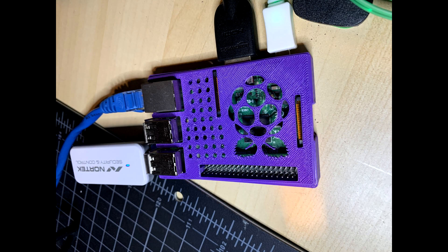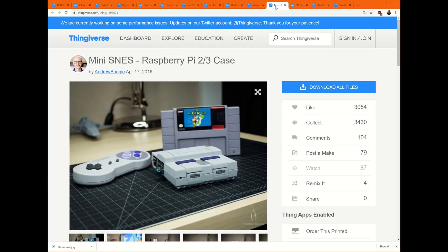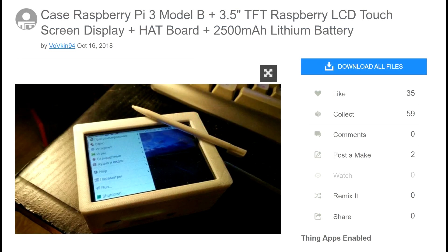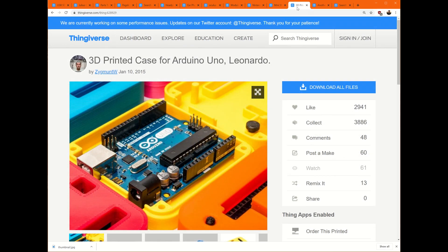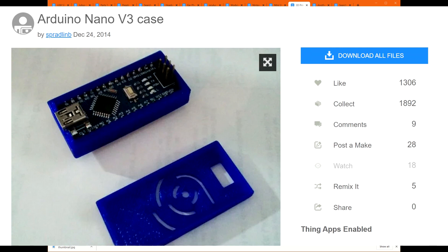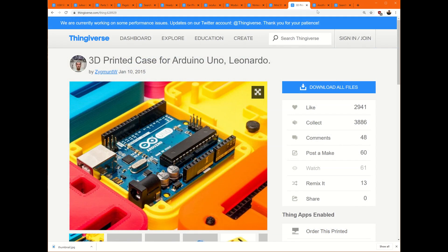There are also Raspberry Pi cases and Arduino cases — basically any kind of electronics you're working on. There are fun Raspberry Pi cases; this one looks like a Super NES case. Just about any console or game system, you can find a Raspberry Pi case for it. You can also customize the cases or print a very simple one. My favorite is that there are Raspberry Pi cases for Pis with hats added on — so if you have a sensor hat on top, you can 3D print a special case for that combo. Arduinos are also very common for hobbyists now, and you can get cases for everything from the big Unos to the small ESP8266s, D1 Wemos — all sorts of cases that normally you'd have to wait on shipping for, but 3D printing makes it easy and inexpensive.